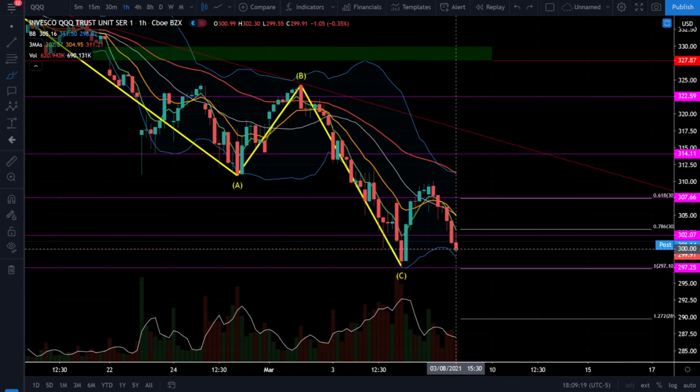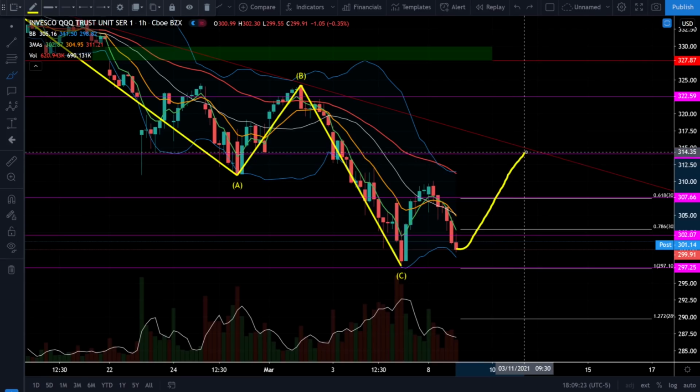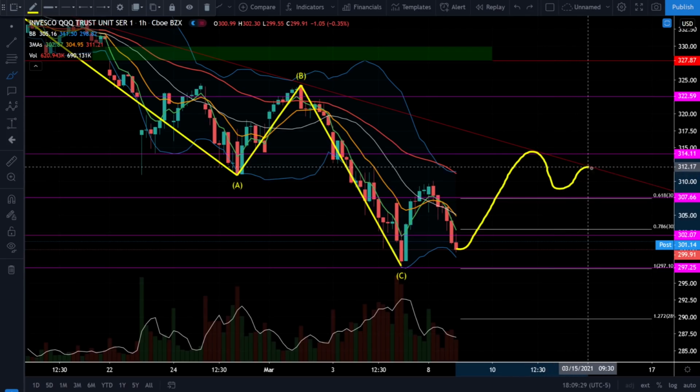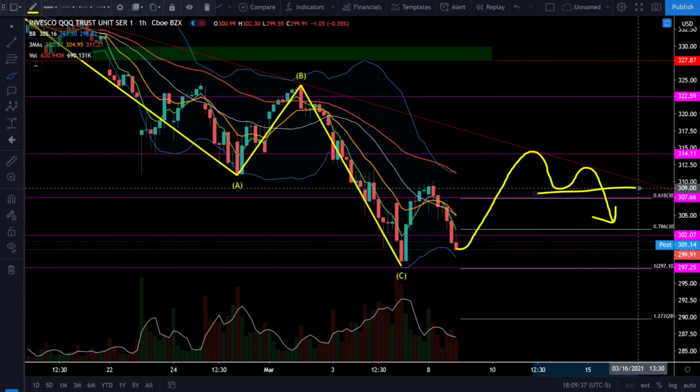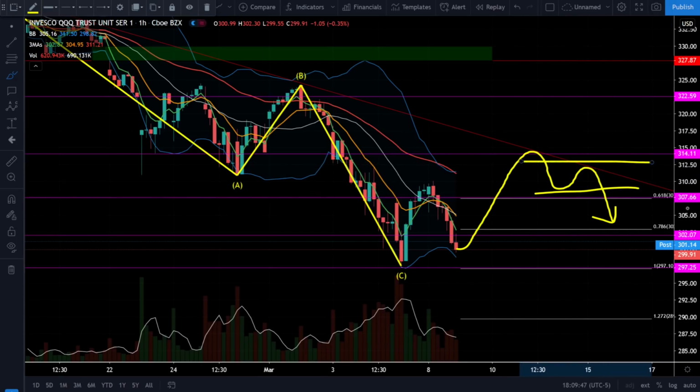Now in the bear scenario, I'm still expecting to see a bounce and possibly even a retest of this resistance trend line, but in the bearish scenario, we'll fail to break out, we'll possibly retest that resistance and fail yet again, and then we'll close and form a lower high yet again, and the market will continue in a downtrend. In this scenario, you can still short the market, but your stop loss would be on a break to the upside where you would cover your short position. So either direction, you can trade this market and you can be prepared to make money in either scenario.